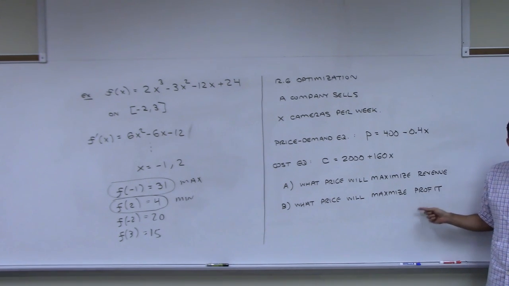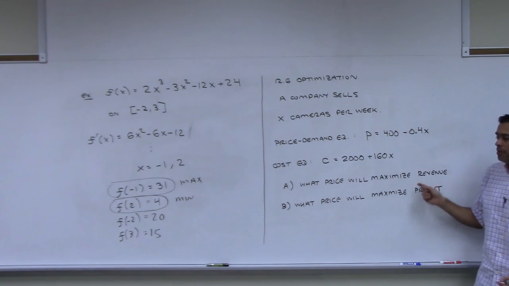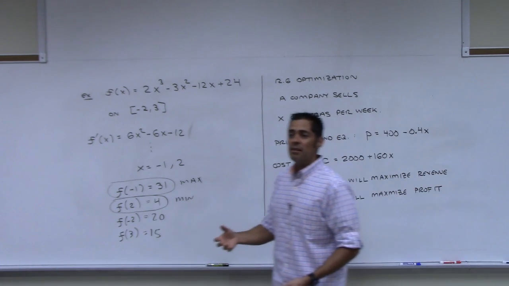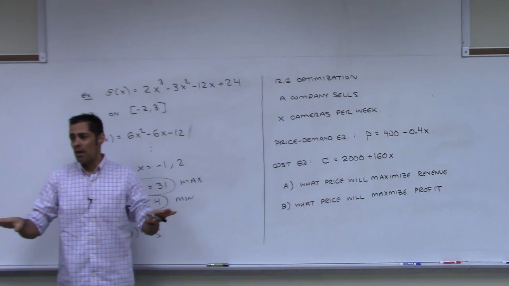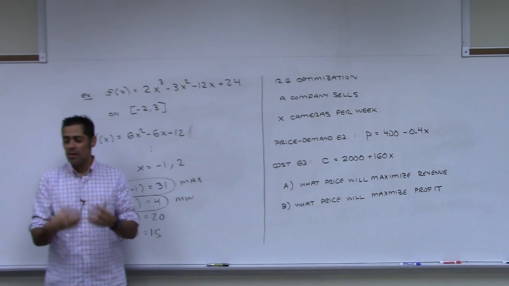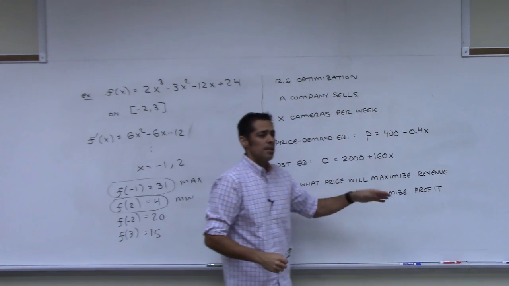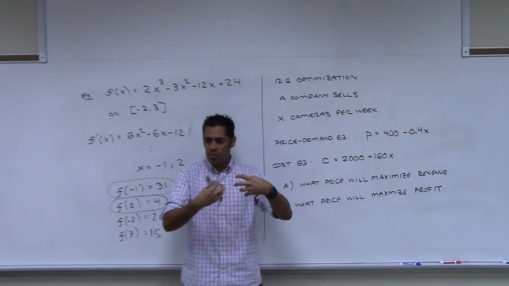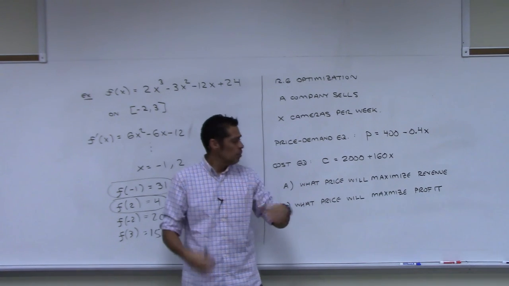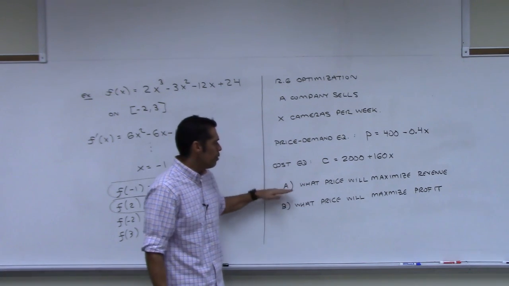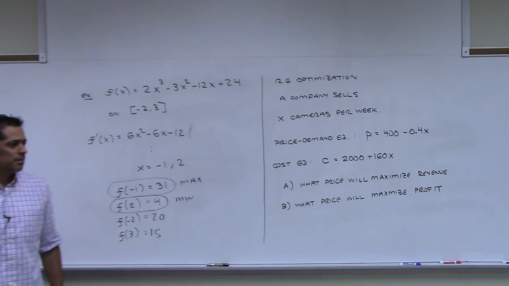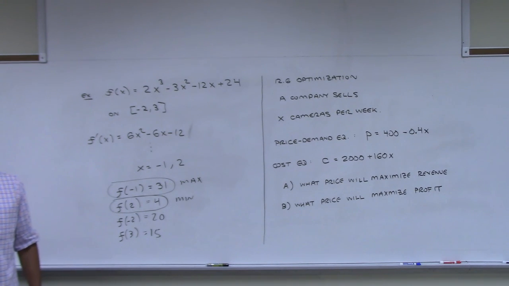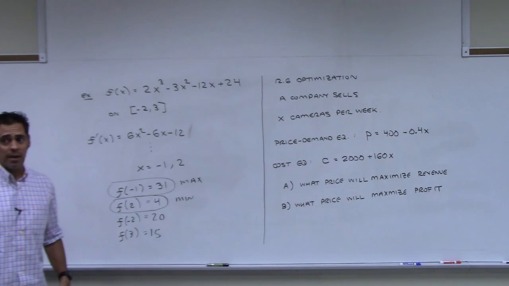Now remember, revenue and profit are not the same thing, right? Revenue is just how much money is coming in, not considering cost at all, just the money pouring into the company. Profit, on the other hand, you take your money coming in and you subtract the costs, right? Which of these do you think would be more important to know, A or B? Probably B. You want to know how much at the end of the day you're going to have in your pocket.